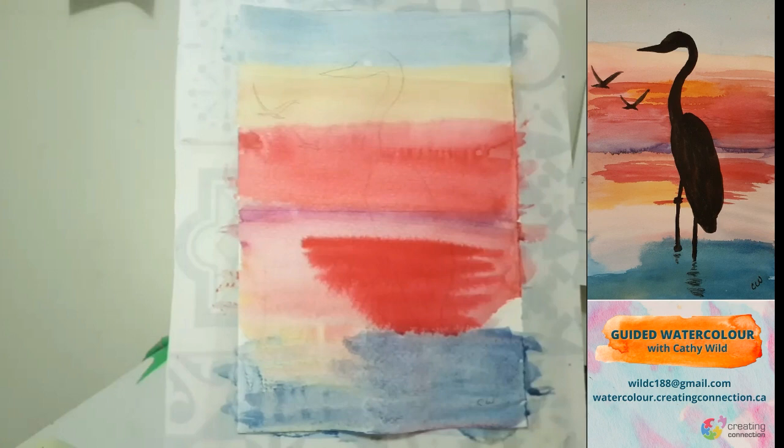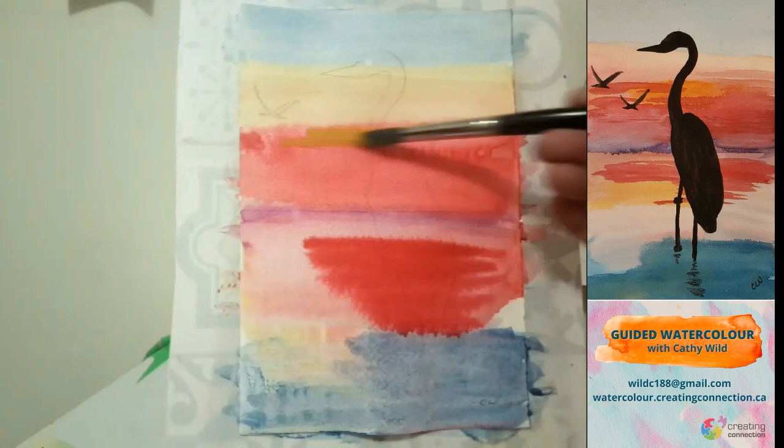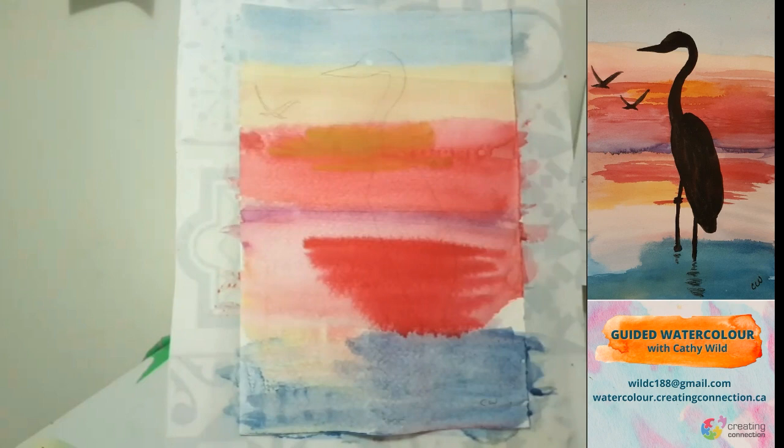My ochre, because of the water, has gone a little bit lighter. I'd like to add some fresh ochre, and it's just going to kind of stand out there in the middle of nowhere, but it's going to blend in. It's going to give a nice background. So just a little bit of fresh ochre on there.